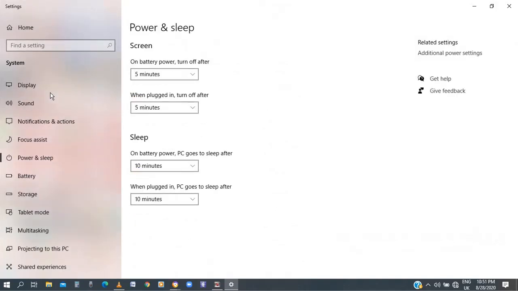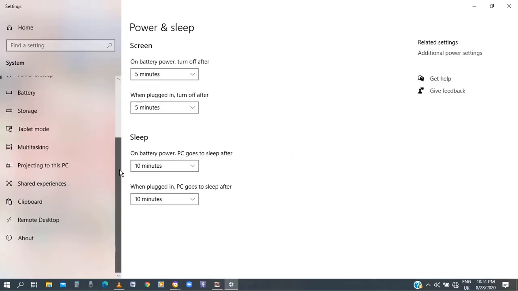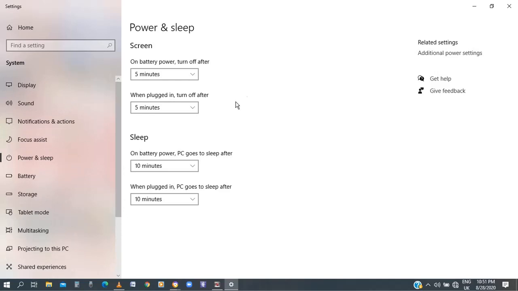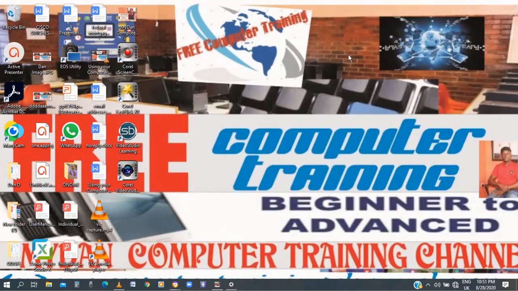You can decide how long my screen should stay before it goes off, or how long it should stay before it sleeps, or at what level of the battery it should continue working before it goes off, and so on. You can go down and check all other features, as you can see on this left-hand side. All this with the help of Windows and X, we can do all that.